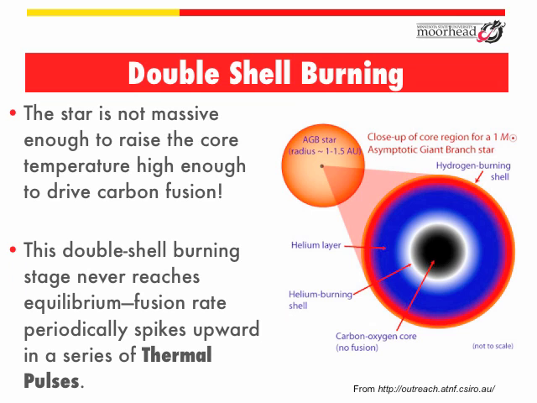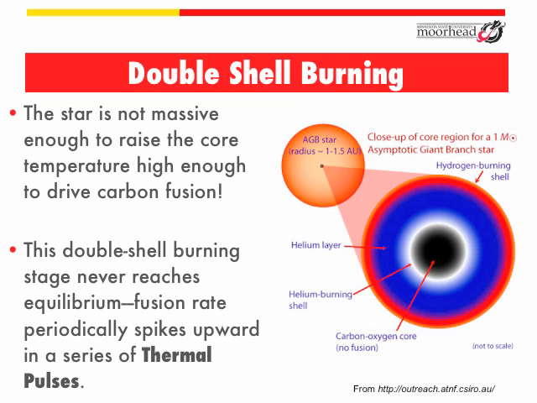And outside of that, a thin layer of hydrogen that's fusing into helium. And outside of that, you have the rest of the star. And take this drawing here fairly seriously. The core really is a very small part of the star here. Now, this is called double shell burning, because you have hydrogen burning in an outer layer of the core in a shell, and helium burning in an inner layer of the core in a shell.